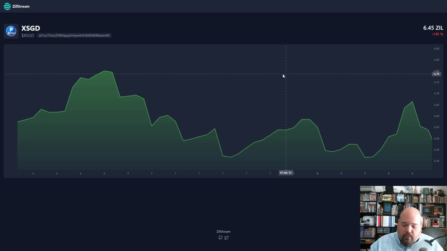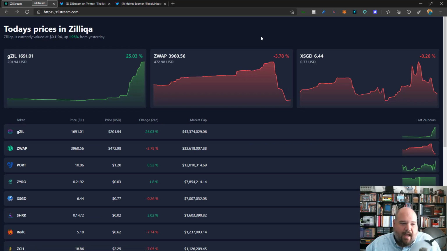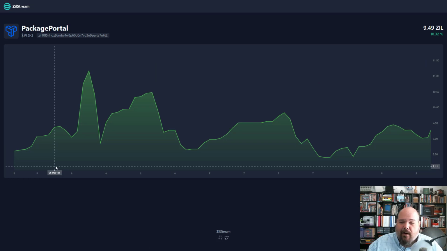Reporting, this is a great tool for it, and timing your buys, because you can determine, let me go back for a moment and look at maybe another token. If we look at Port right now, the price of Port is going up and up and up. Now, Port is supposed to be floating around $1. It was just 1.15 when I last checked. Somebody's buying some Port apparently over on ZilSwap because we're coming up to about that dollar. On the main interface, it told me the US dollar amount, but we're coming up to about this 9.26 ZIL.